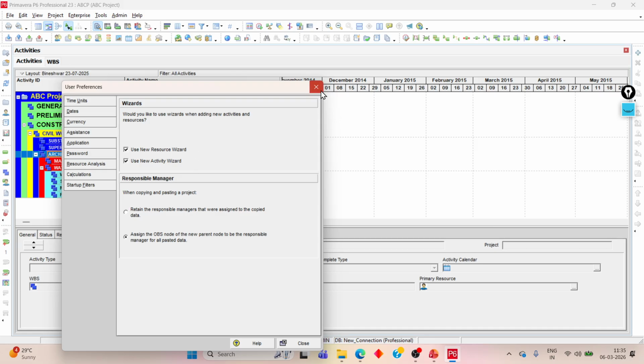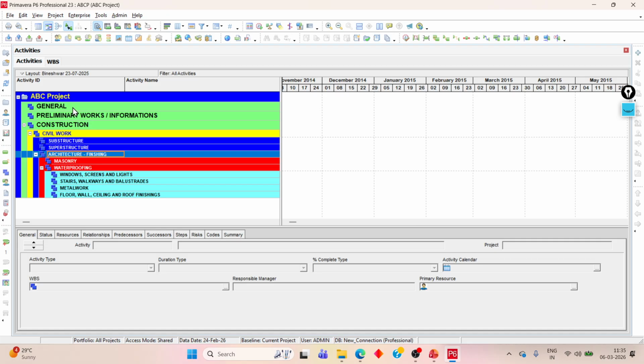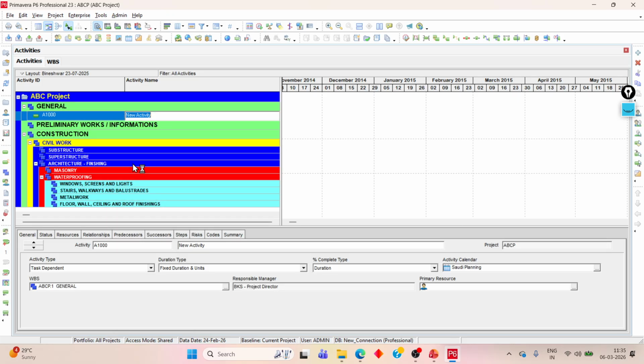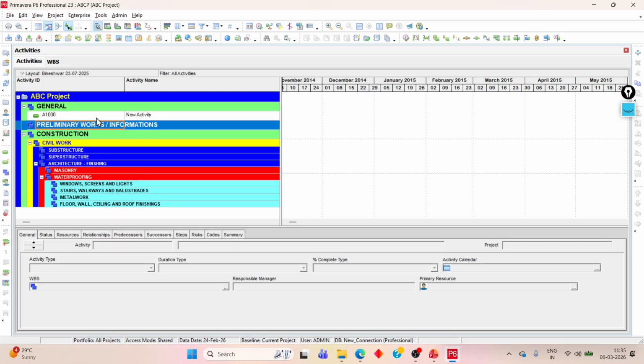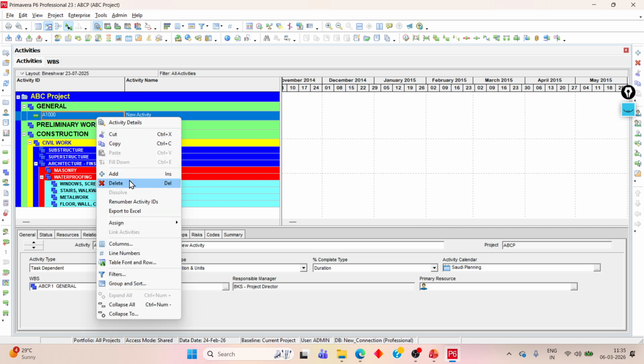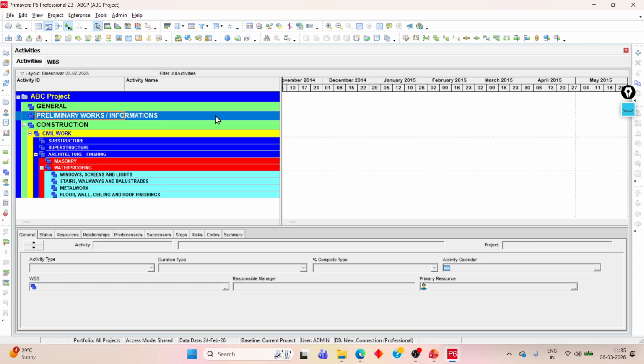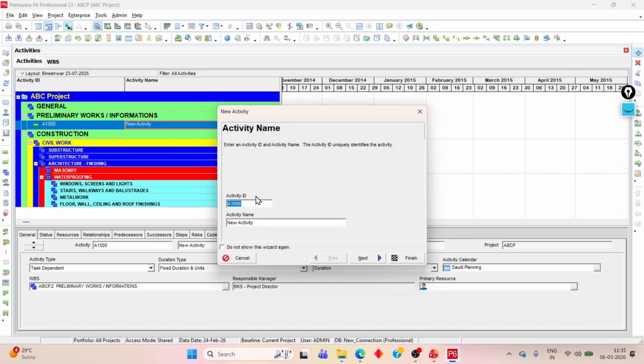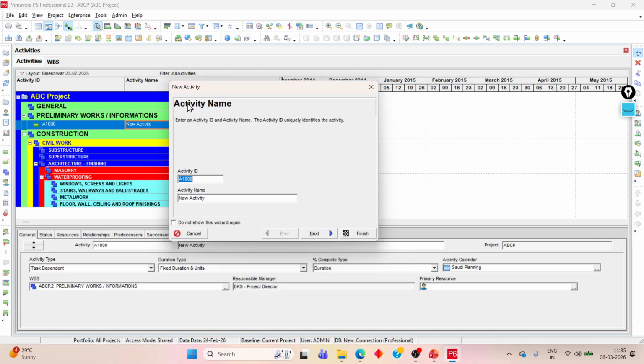I'll show you. Suppose I want to add one activity in General. I'll go to the Add button here, or you can right-click and click Add. This is added automatically. But suppose you are adding the activity from here, it will show like that.